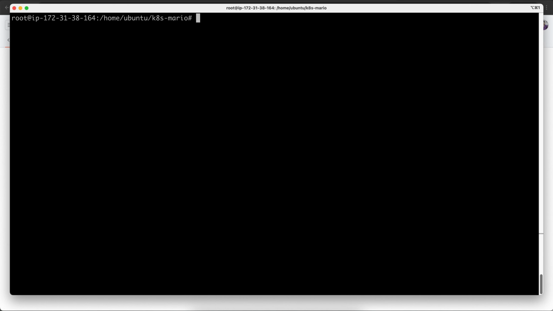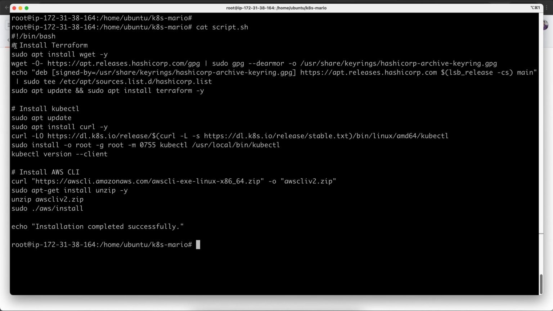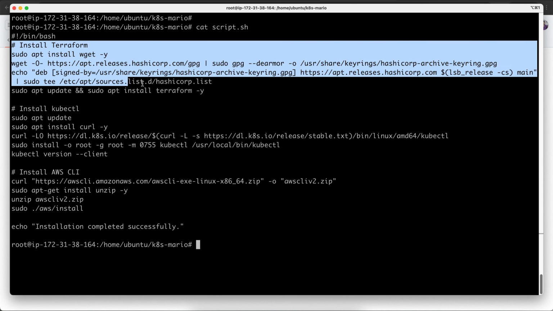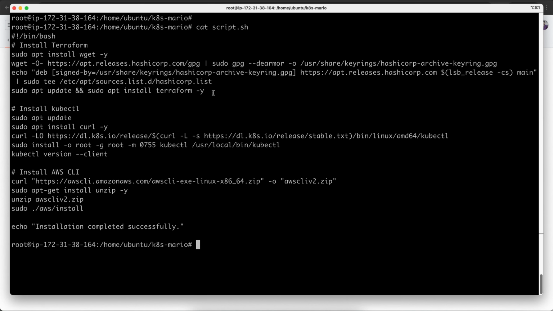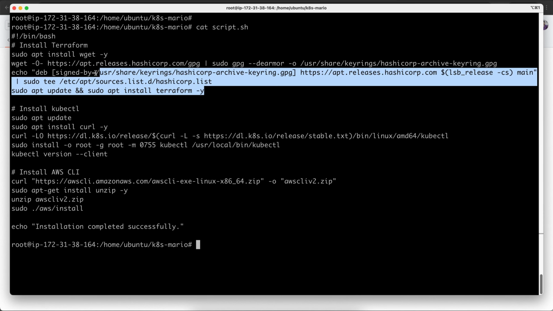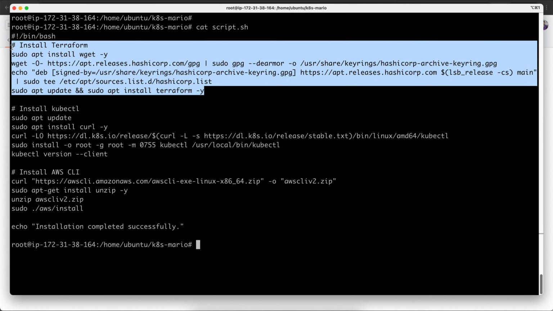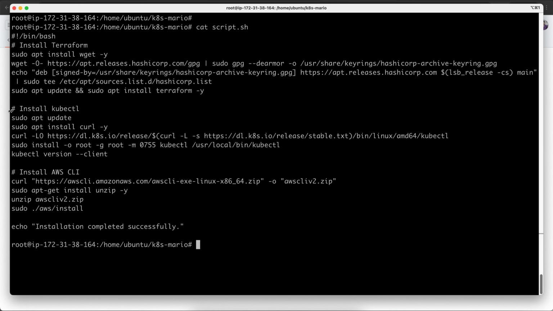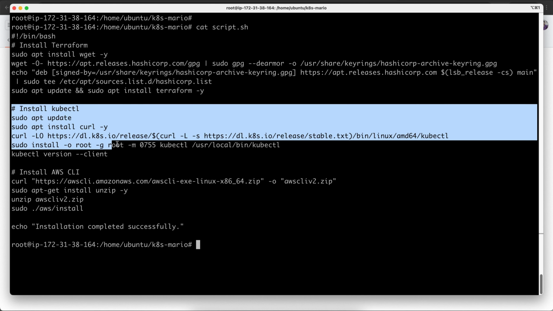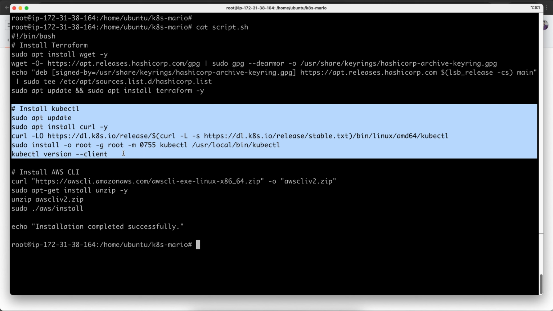Clear the screen, and if you run cat script.sh, you can see this script will install Terraform. We are going to provision the EKS cluster with Terraform, that's why we are using it. Next, we are installing kubectl, since we are going to apply commands on the EKS cluster, like kubectl apply -f, and see the pods running, the deployments and everything.